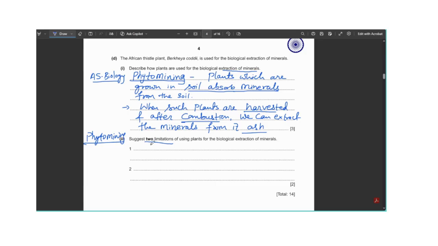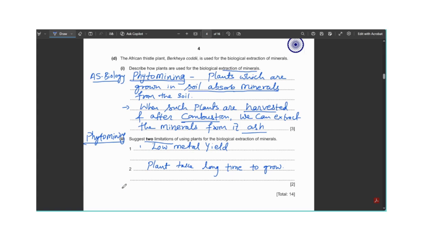The first thing is, a very low metal yield will be there, because we are extracting from the plants. First thing is very low metal yield. Second thing, plants take a long time to grow. Basically, from a mature plant only can you take it. Plants take a long time to grow, and for that you need to wait for around 20-25 years, so that the complete maturation of the plant is there, and only then can you extract it.